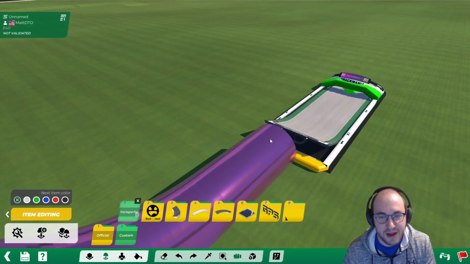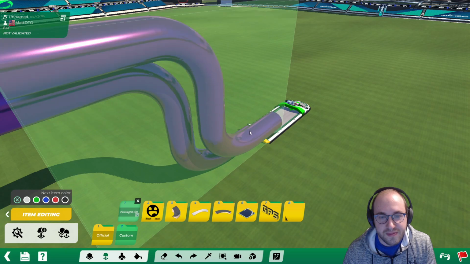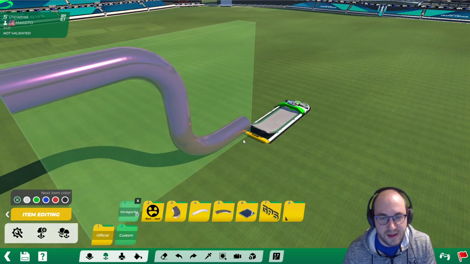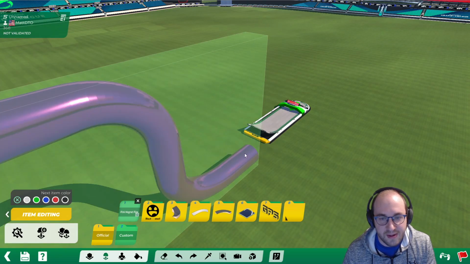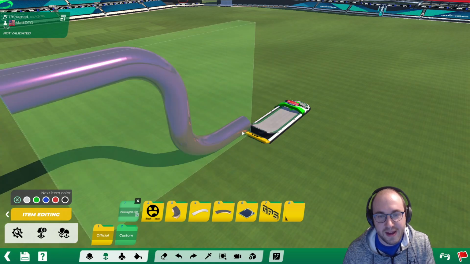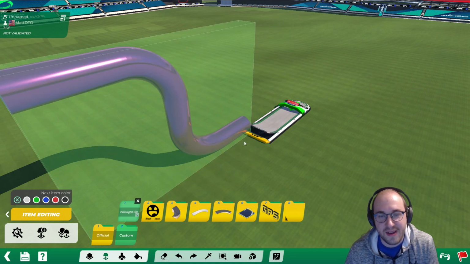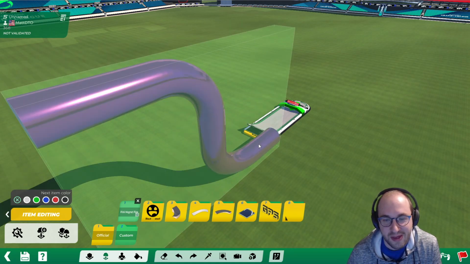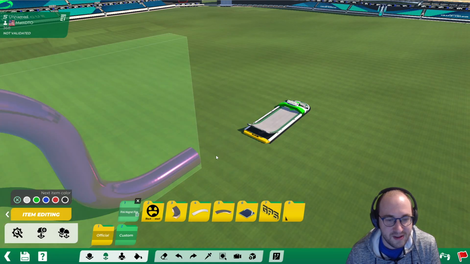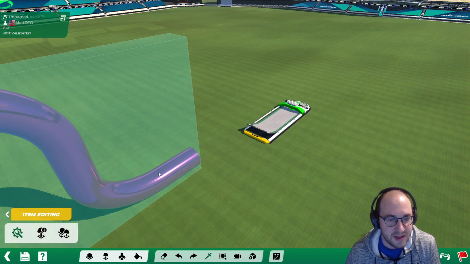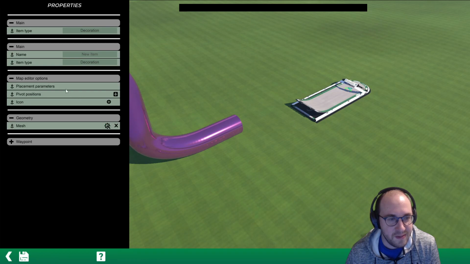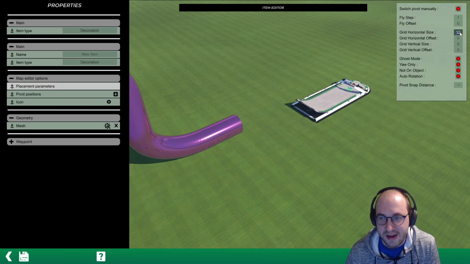And so now we have our pipe. And I'm going to go delete this. And let's see. So depending on where, you can see that this goes every like 32 blocks. And that's because of the horizontal placement size. So if I wanted to make this a little easier to place in the center, I guess I can go back in here and say the horizontal size is 16.